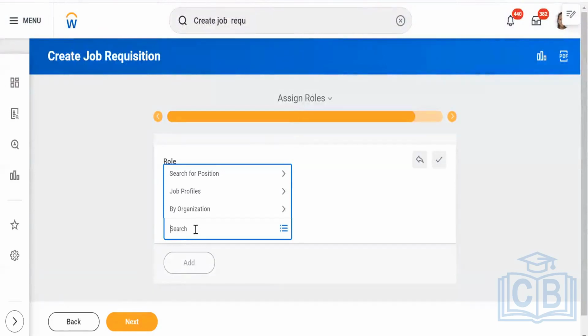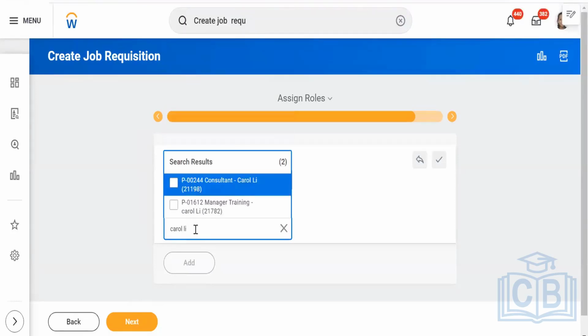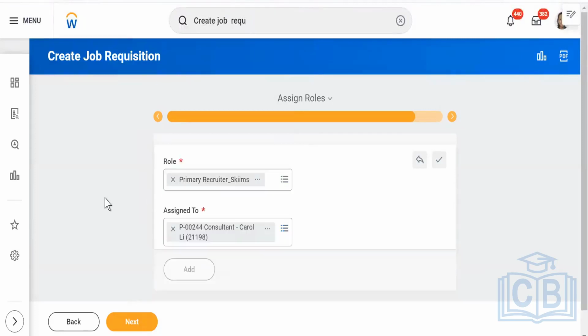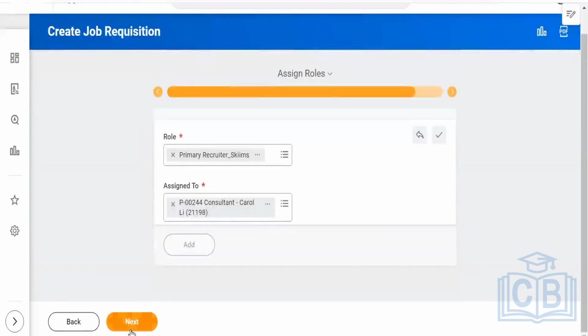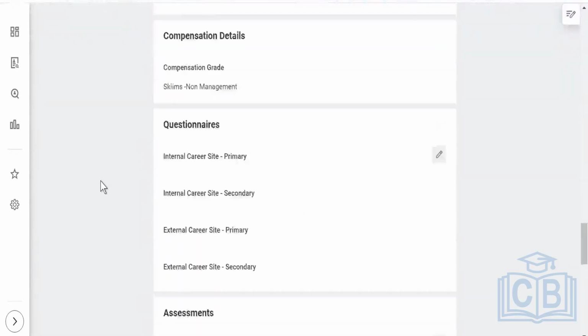Maybe we will assign to Carol only, because it's easy. So it is the time and all. So probably this one. Sure. We'll assign the same to that. Okay, I'm just giving the next option. So it's just a summary. We'll just click OK.